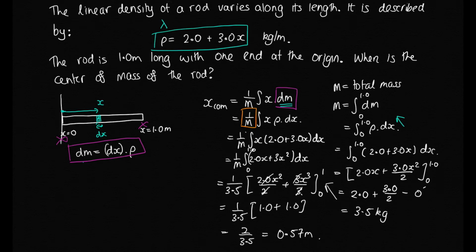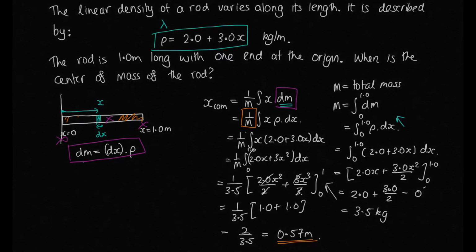Now, once we've done a calculation like this, we should just do a careful logic check. So we know that at this end, it's fairly light, and then at this end, it's getting heavier, because it's getting heavier as it goes along the rod. So because the right-hand side of the rod is heavier, we expect the center of mass to be closer to the heavier side, so closer to the right. And this is further to the right than to the left. It's a little bit past our midpoint. So it's around about there at that purple cross on our diagram.